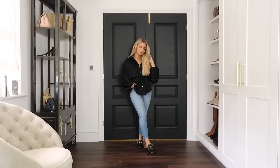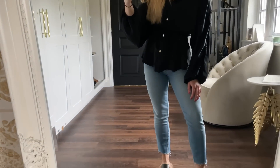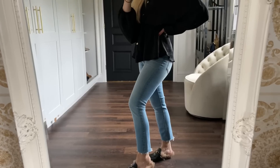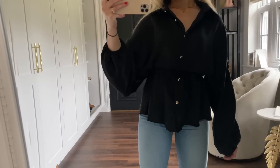For this look I've got on a black silky peplum-style shirt with a pair of blue jeans, and just by mixing the textures together it makes the outfit look so much more interesting and put together. I especially love doing this with an all-black look — wearing black jeans with something that has a black tweed effect on top. As long as you're mixing different fabrics and textures together, it always works.